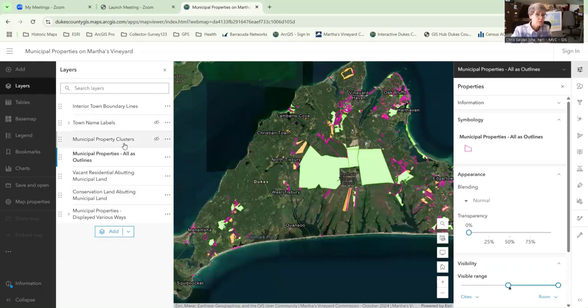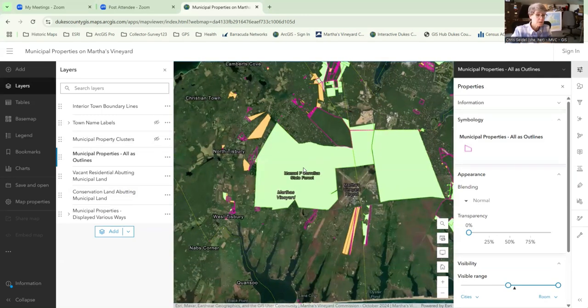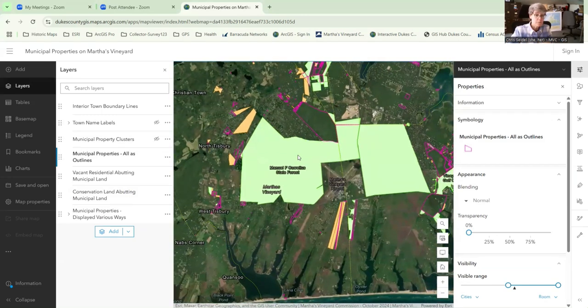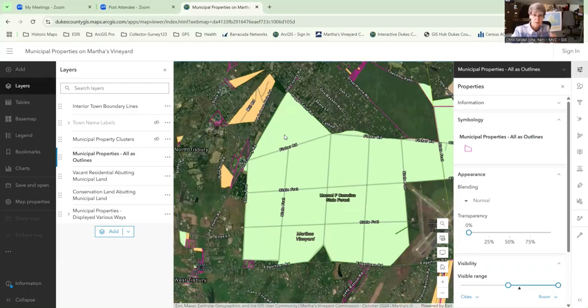If you have some data, such as these conservation properties, and you would like the display to be transparent so you can see what the aerial photograph looks like in that area, you hover over that data set, and this is conservation land.